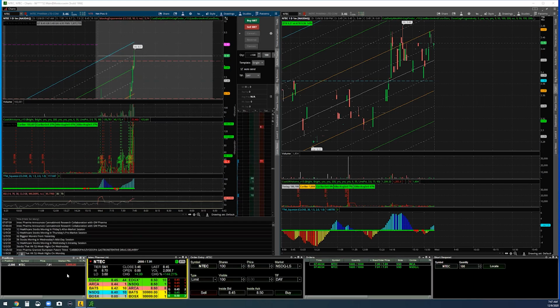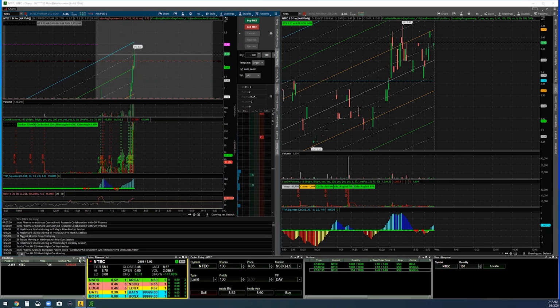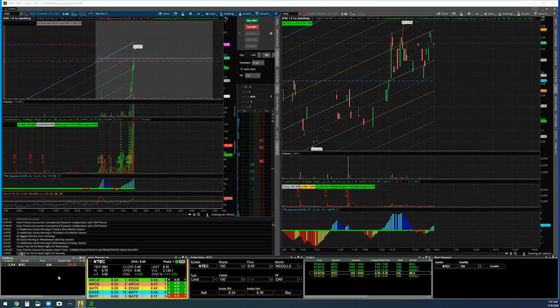So you can see now I tried to add another 1,000 shares short. They did not give me the fill all the way up there at the 8.50 mark. I'm still waiting to get filled. They won't fill me that 1,000 share position. All right, now I get filled. Now I'm in 3,154 shares short with an average price of 8.08. And I think we pushed that all the way up to another 1,000. So now I'm in 4,154 shares short at $8.15 as my average.